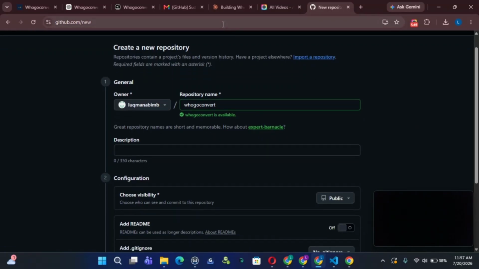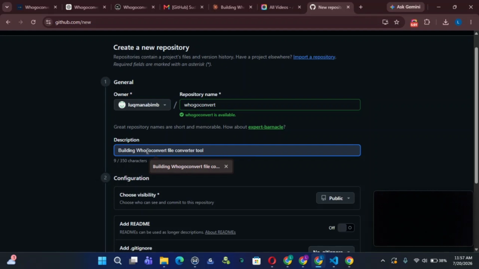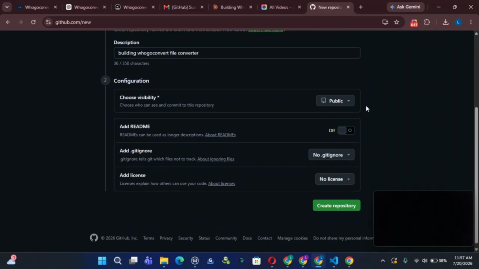Let's give the description: building Google Convert, a file converter. Let's make it public. Let's create the repository.